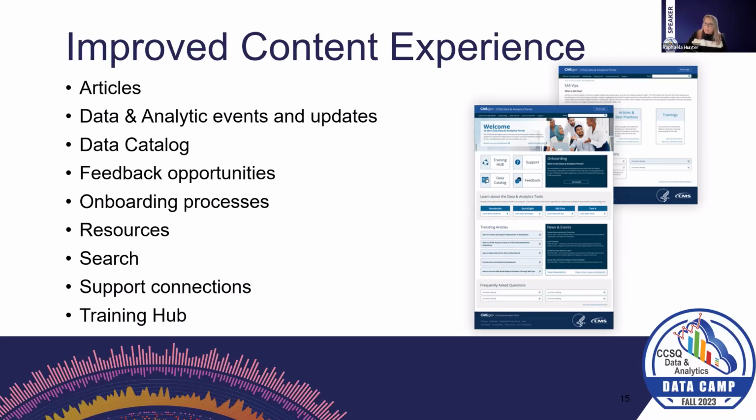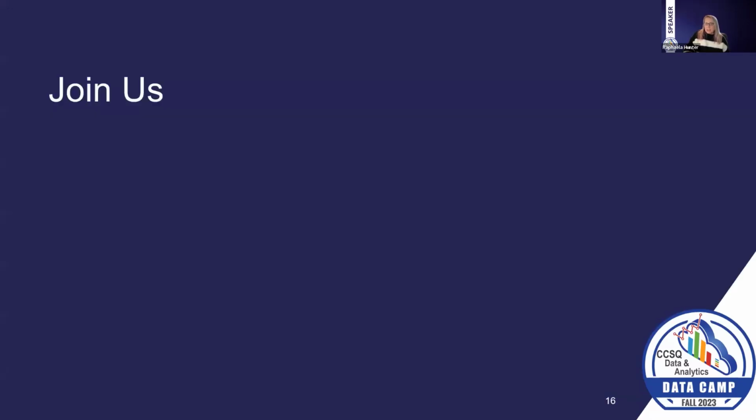So once this does go live, the Confluence site will be turned off. I mean, obviously Confluence will still exist, just the data and analytics portion. We don't want to have it in two places, which can create a lot of confusion, but that will be happening in 2024. Okay, next slide. So as I keep saying over and over again, join us.